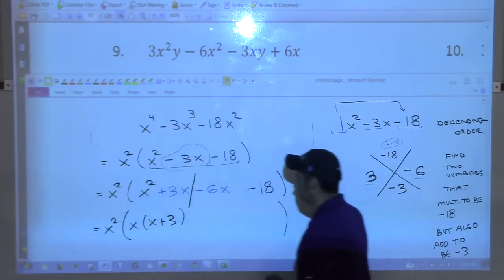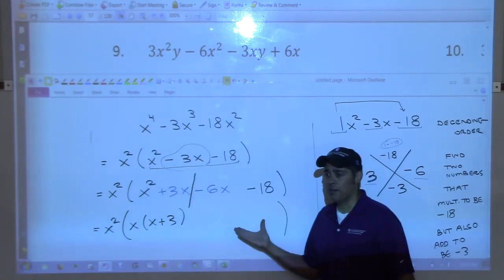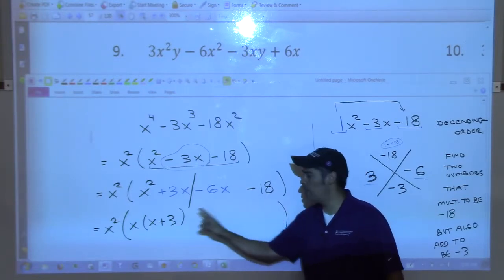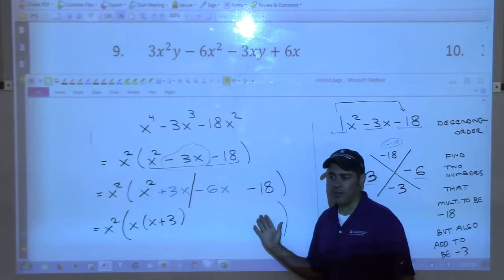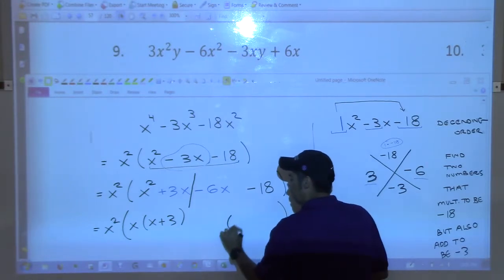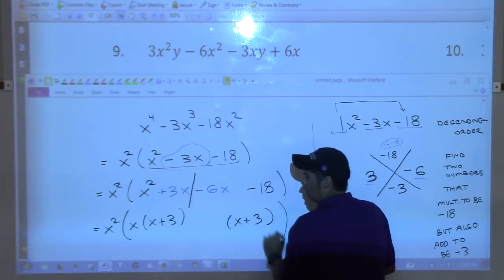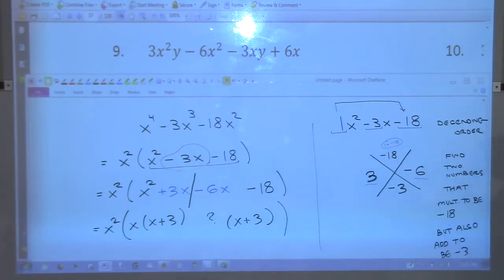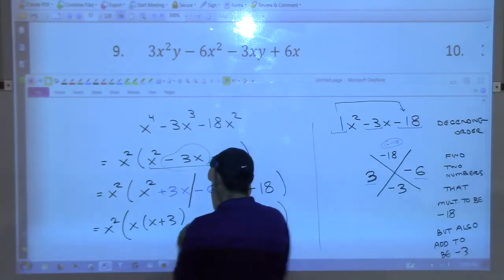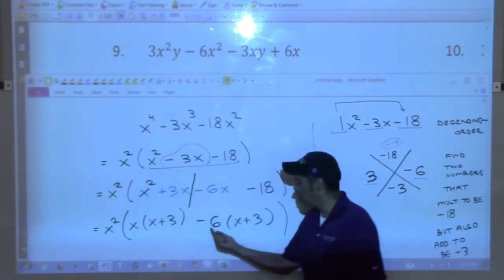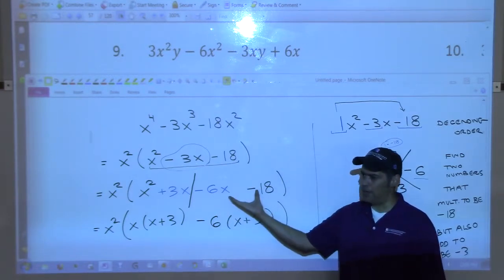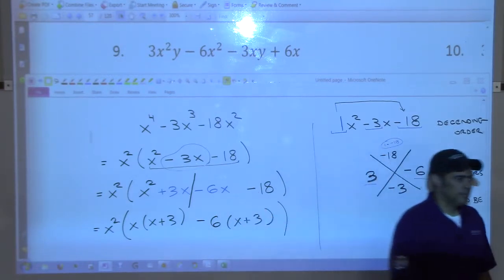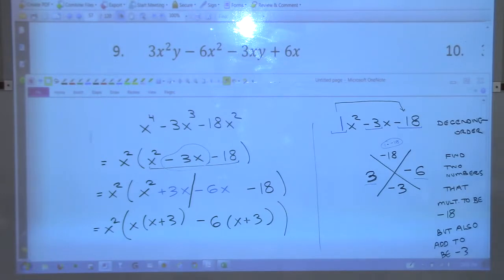Now, I'm going to keep going because you're rolling here. Over here, how would you like to do this one? Do you want to pull a GCF or do you want to write that one down and then try and figure out the number? Write it down. Okay, so x plus 3 here, and then you're trying to come up with that number. So what number out there, Nivini, is going to have to be there to work? -6. -6, right there. And when you distribute that through, you get back this. Does that all make sense?